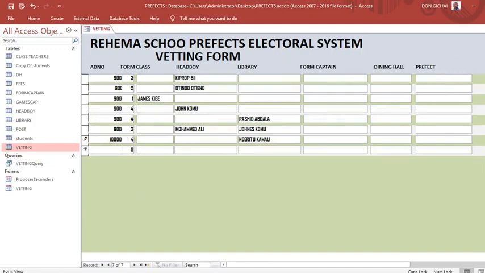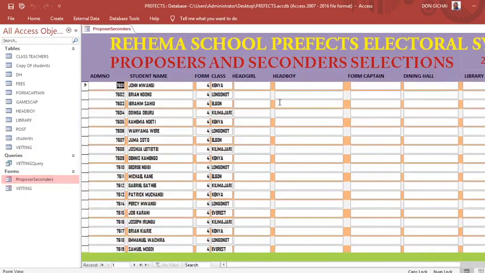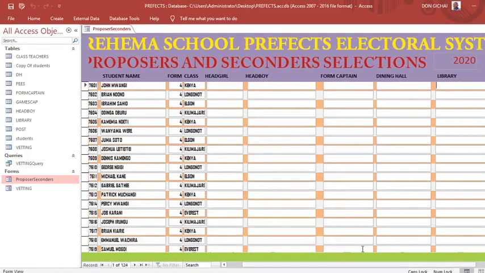After doing this, if I now go to my proposers and seconders, and combine the two feeds through a lookup wizard, I'll be in a position to get the people for the head boy seat who have been vetted appearing, and also for the library, those who have been vetted appearing.